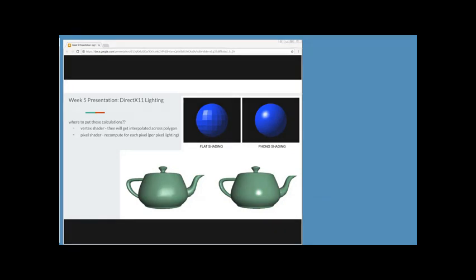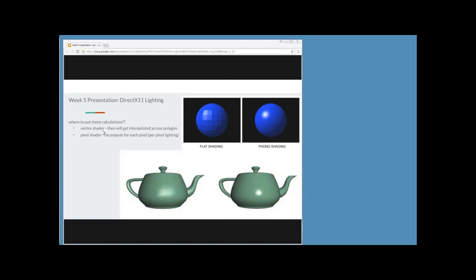So now we understand some of the calculations involved in creating these lighting effects. A question comes up: where do we put these calculations? We have at least a couple of possibilities. One is we know that the vertex shader can allow us to perform calculations for each vertex, and the output of the vertex shader can include a color component. So that's one possibility, to put these calculations in the vertex shader.